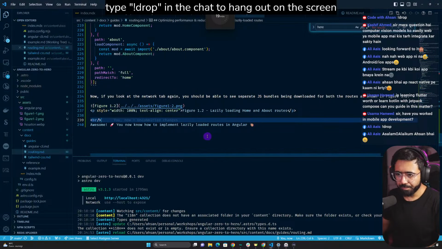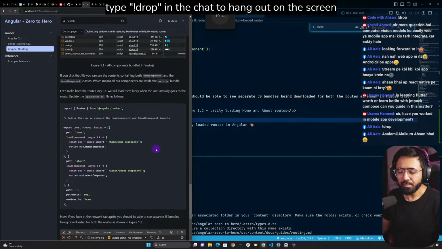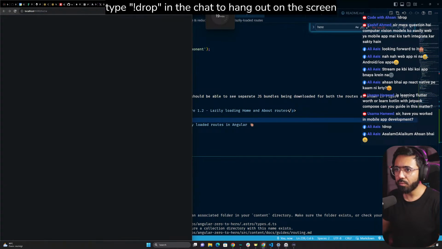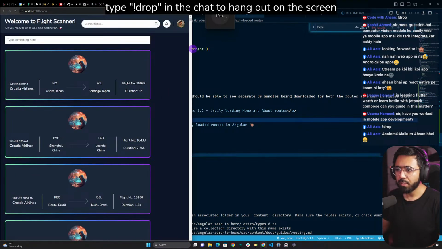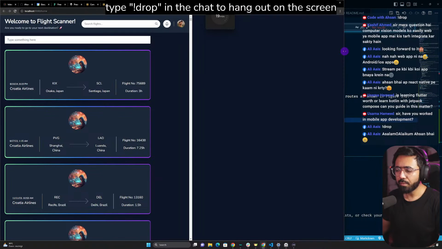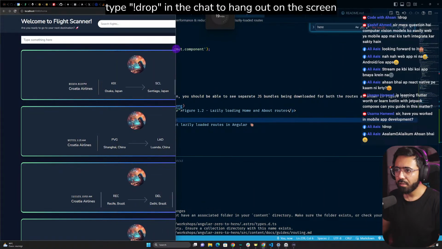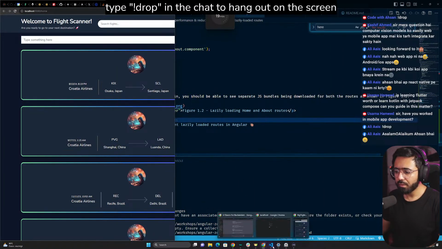Cool. So after we've created the Angular route, I think we can go ahead with the details of the components themselves. Oh, this is gonna suck. Let's keep it like this maybe.